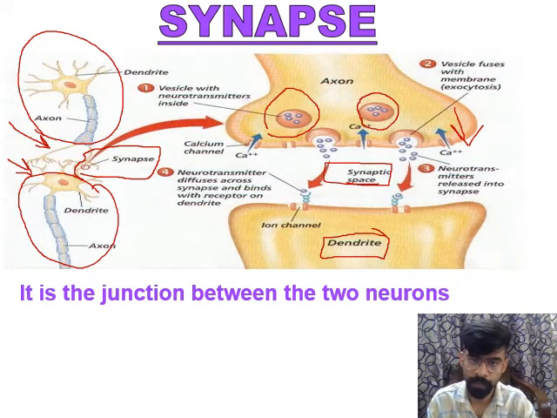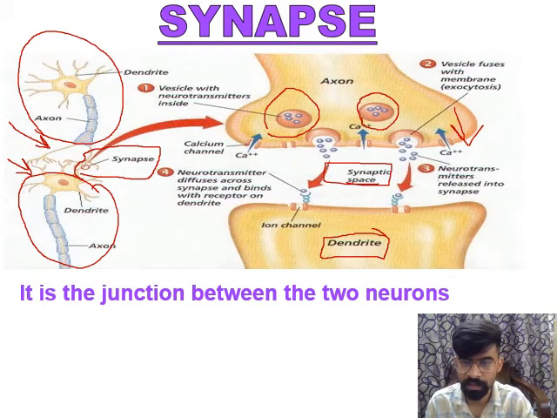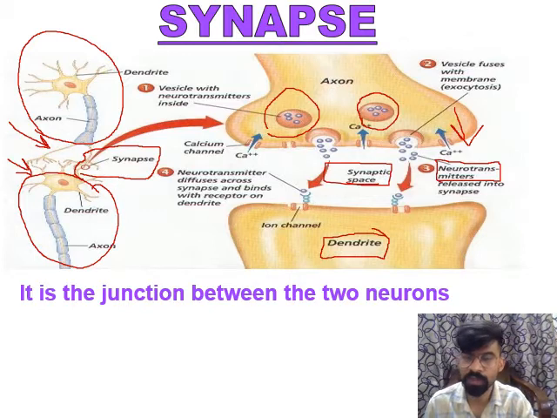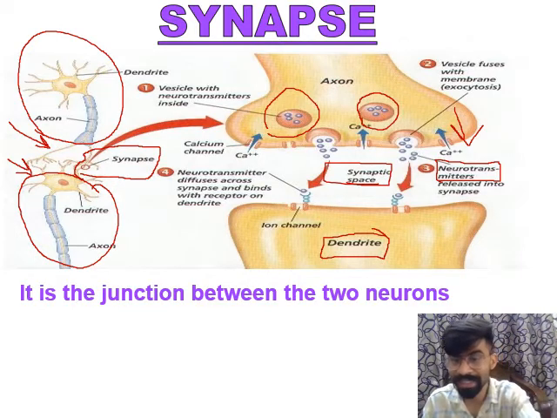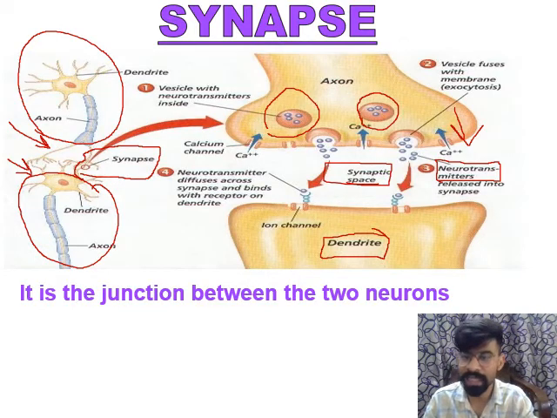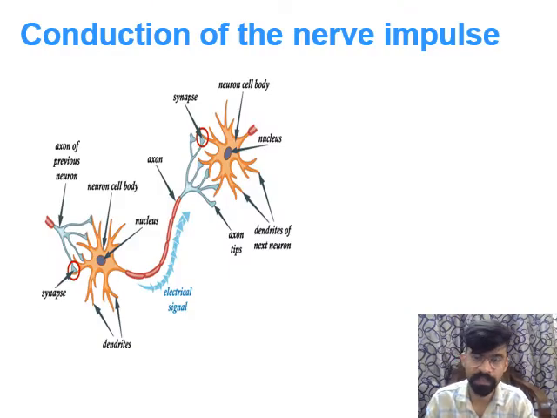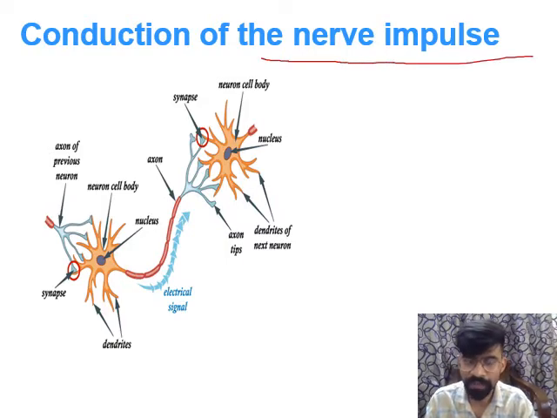Next, the chemical or the impulse released between two neurons at the synapse is known as neurotransmitter, or you can say the message, the chemical messenger that travels from one neuron to the next neuron. It is released mainly in the gap. Yes, again this is the pathway of the conduction of the nerve impulse.